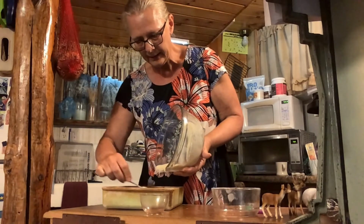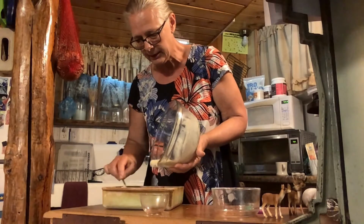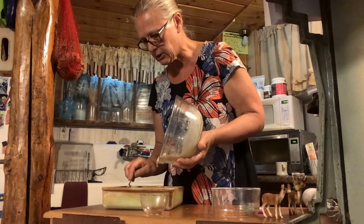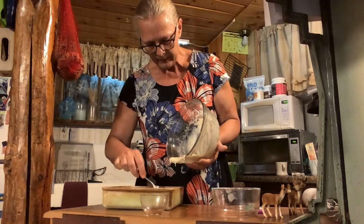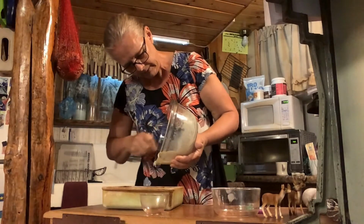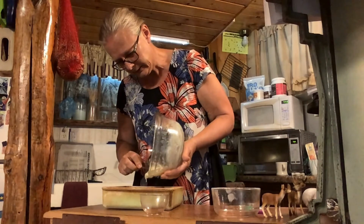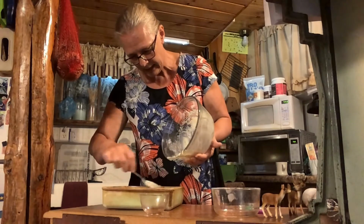And it spreads really easy right now, but as this chills, it's warm. As this chills, it'll get thicker. Now when I did my cake, remember I had a little bit of troubles there. It was too thick, so I added an egg.